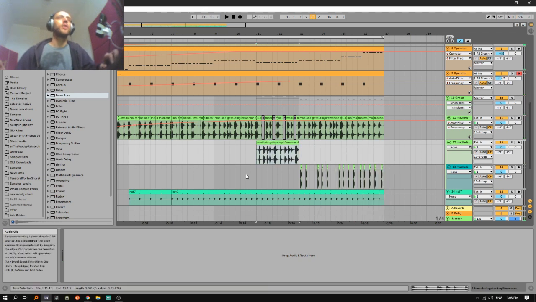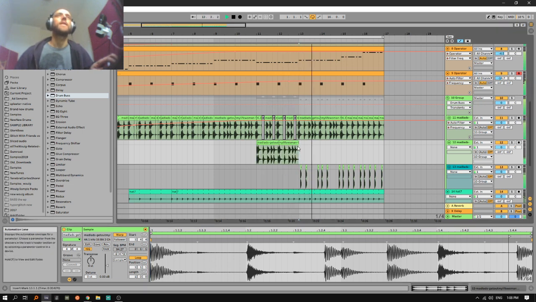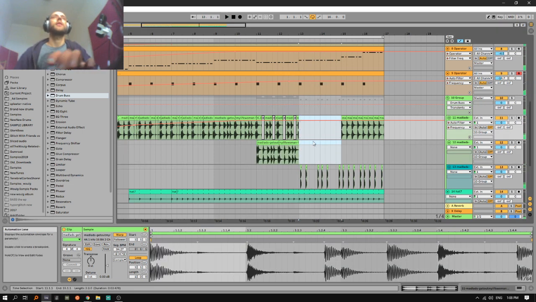Or maybe the other way around, that the snare comes a tiny bit later. Yeah, let's try that for the next part, actually.